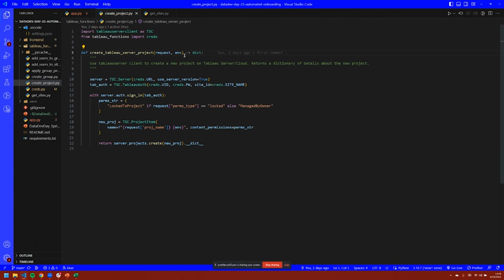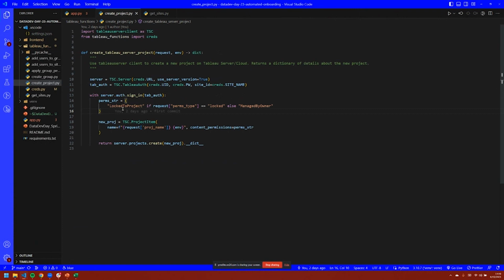And then the auth component on the next line is where my credentials go. I have my credentials stored in a separate file because I didn't want to show them, but you could, while you're developing, just plug them in here along with your site name. We enter this context manager, and that takes care of signing us in and out. So everything indented to the right happens while I'm signed in. And as soon as I leave this with context manager, then I'm signed out. I don't have to worry about doing a sign out in this case.